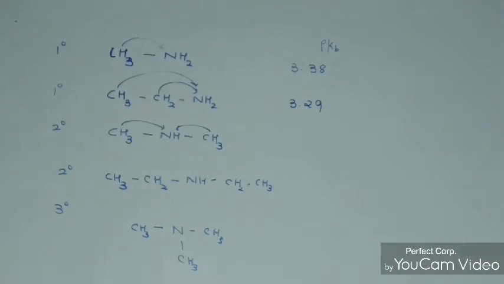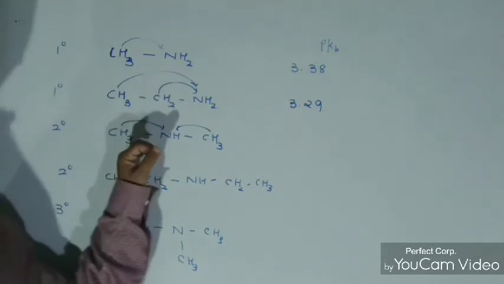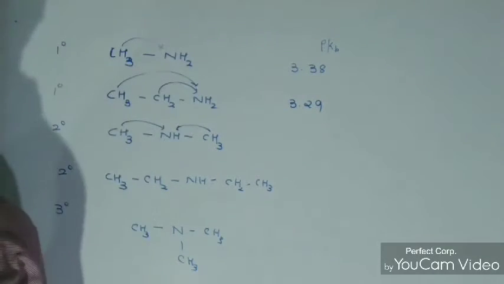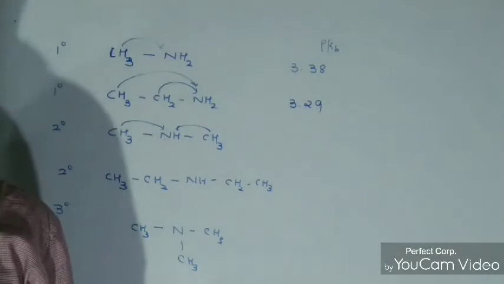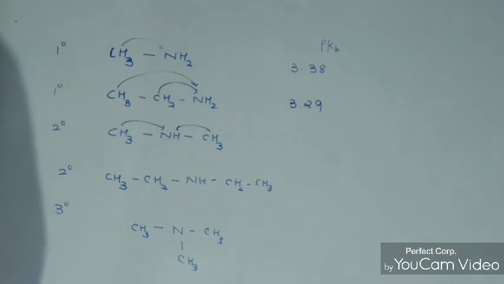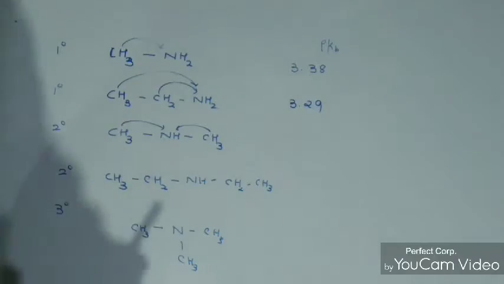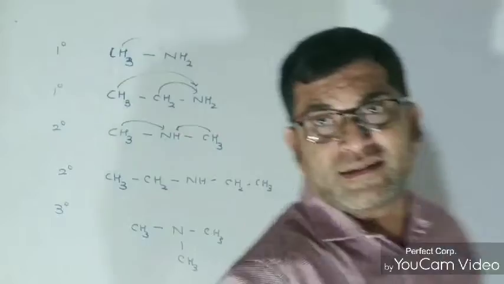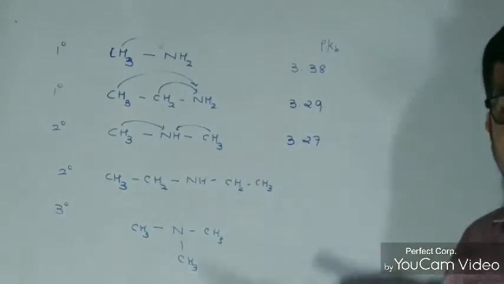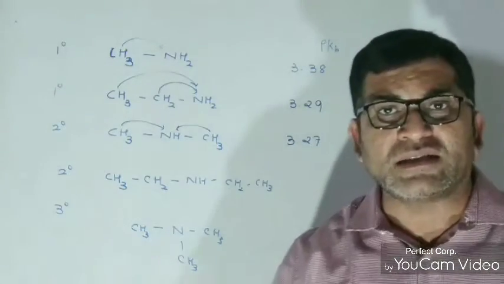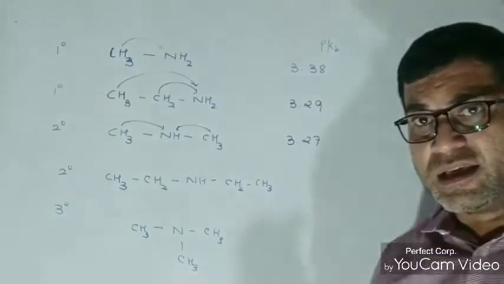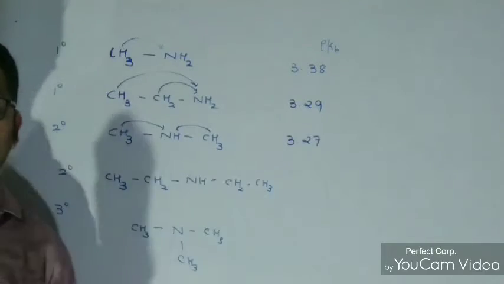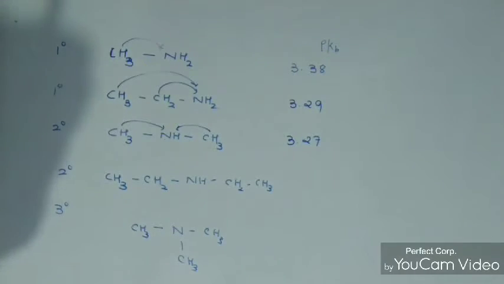And that's why we can say that the basicity of these should be more than these two. It should be higher than both of these. And let's see. So the basicity value of N-methylmethanamine is 3.27. And that is the evidence of what we are discussing, how the value will be impacted. So hope that you understand this point very nicely.